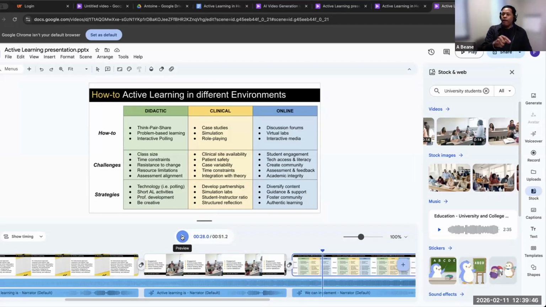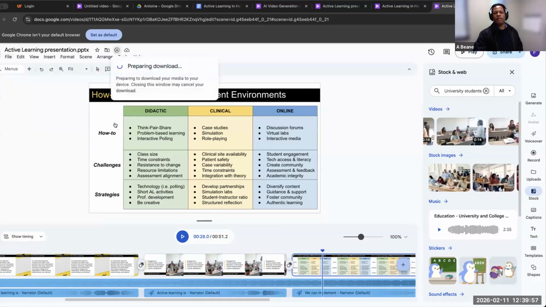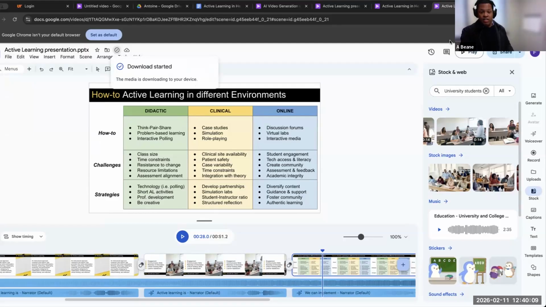As simple as that. You can make the adjustments within a few seconds, and it's the same type of export or download. Just download. Same process, MP4, media, active learning presentation, it's done. And it'll download it in PowerPoint as well, because this is for presentations. So it'll do it as a PowerPoint with video elements included in it. That is it. That is the presentation.